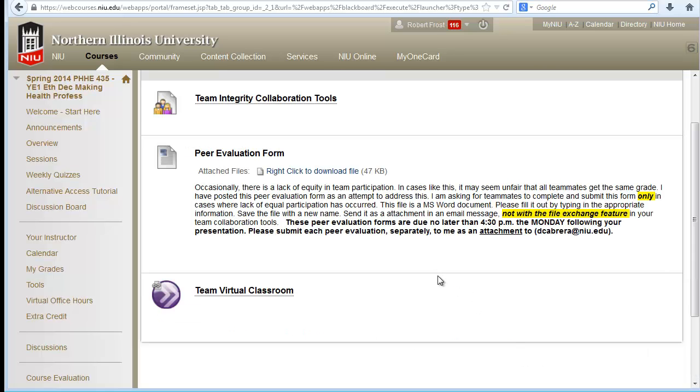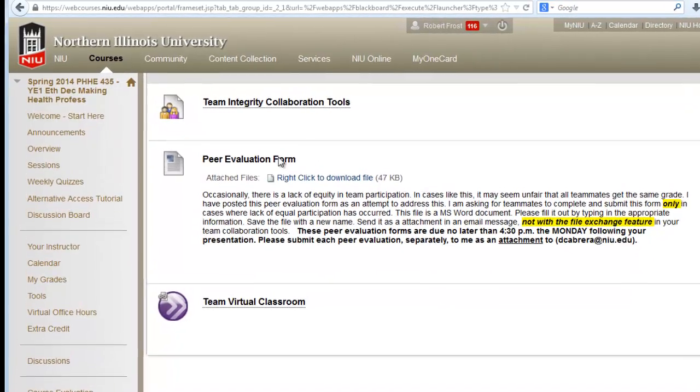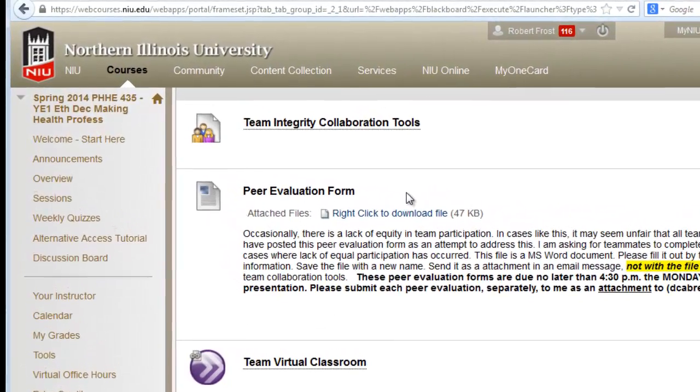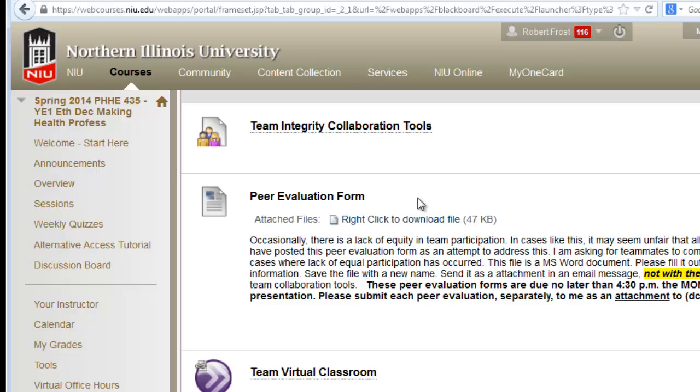All right, so now I'm back in the first team's pages, and one of those links that I had mentioned before is the peer evaluation form. This is actually a simple tool that I use to try to encourage equal participation in the process of developing the assignment. What happens is that everyone assesses the contribution of their fellow teammates. In this way, there's more consistency in terms of how I grade. Not everyone gets the same grade if not everyone participated equally. So this is just one way of ensuring that will happen.